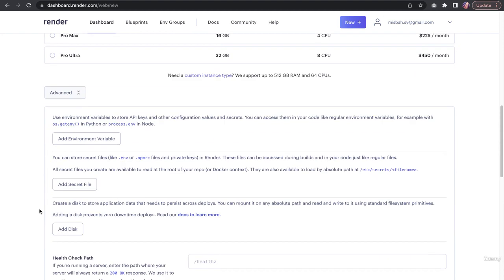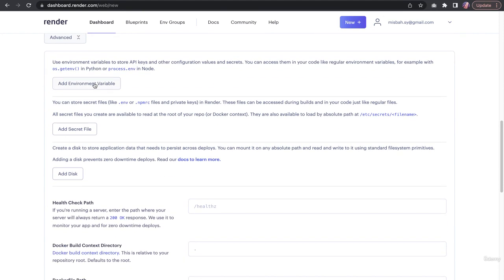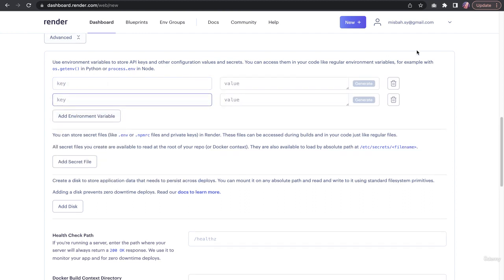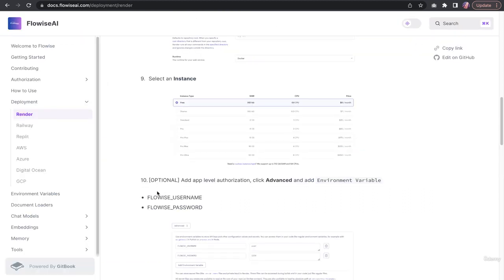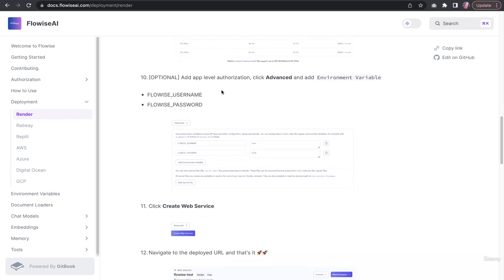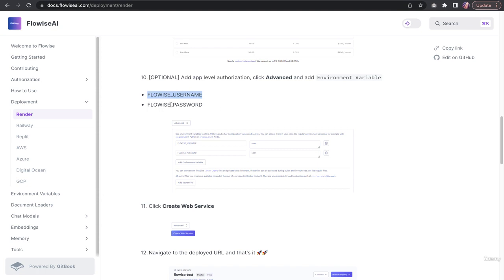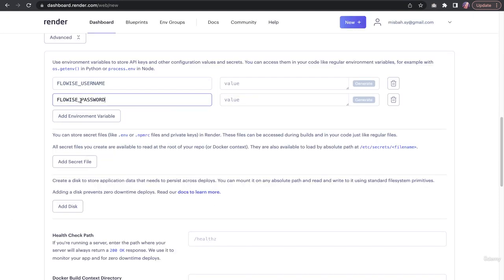Now, as mentioned before, again, you can add the Flowise username and the password. So if you were to look again in the documentation, in here you can add Flowise username. So I'll take that as a variable. And then same thing with the password. I'll take that as the variable. And then I'll drop it in here.